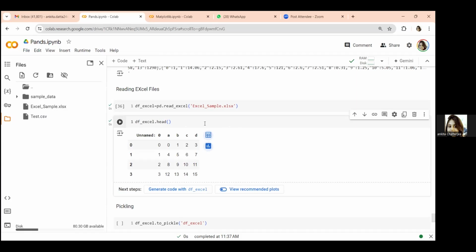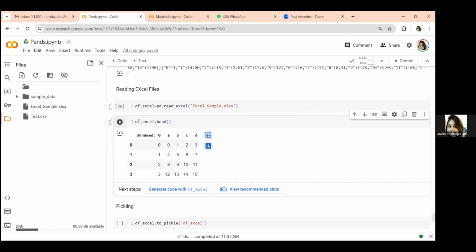So if you want to extract your data from the Excel file and store that data into a data frame, you just have to write this command. Using this command, we are extracting our data from our Excel file and storing all the data in a data frame.